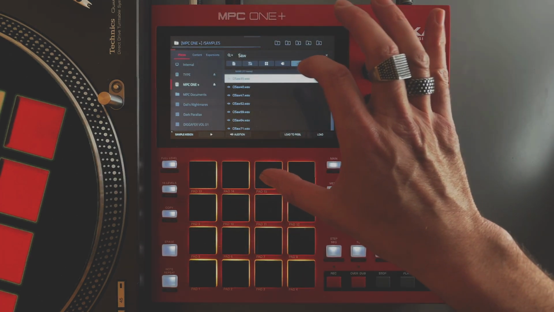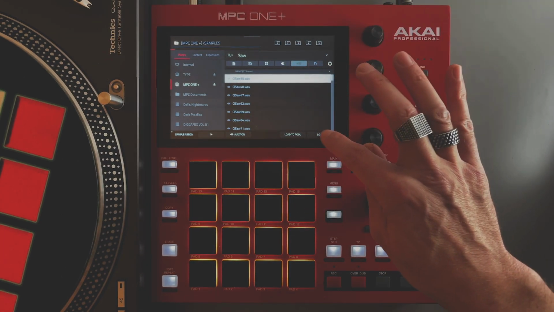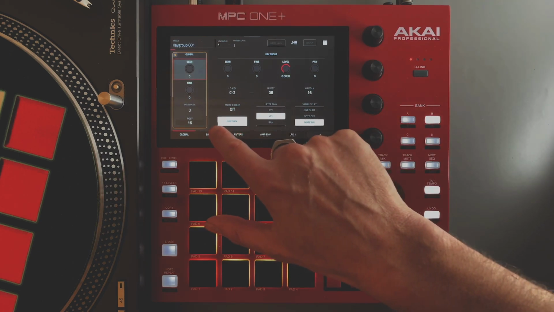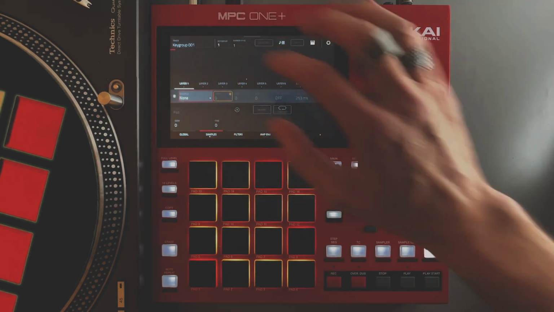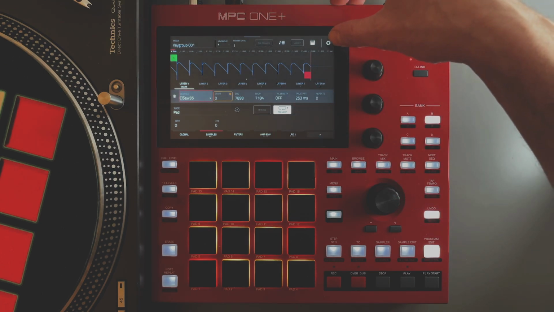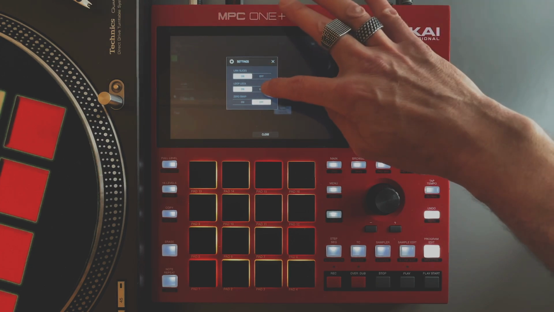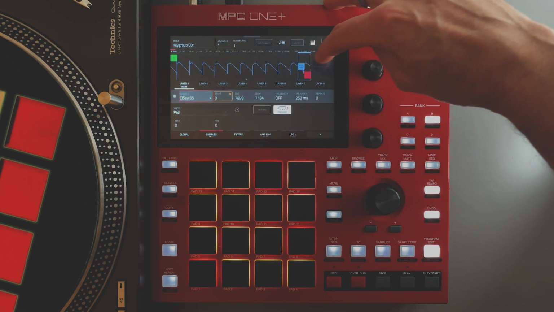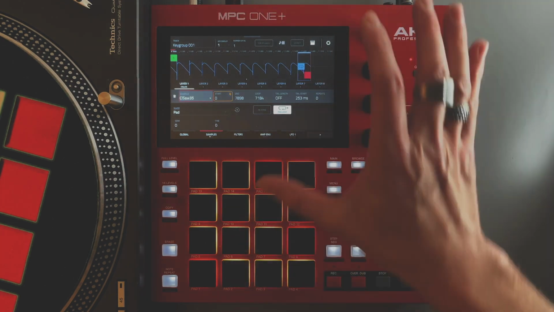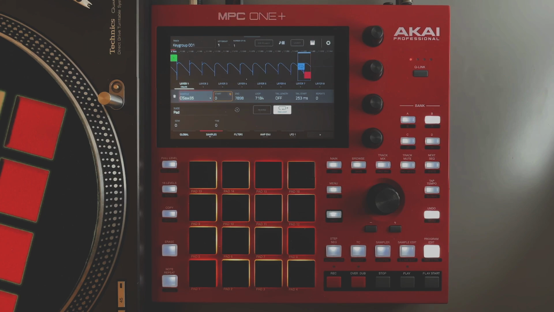Now, embedded in the metadata for these particular samples is looping information. So let's load that in, and we'll see when we go to the program editor and the samples page and load this in that it's automatically set to loop. And if we press the gear icon in the top right hand corner and switch loop lock off, we'll see where this sample's looping. Now we can adjust this, but I'm just going to leave it as it is. And this is how this sample sounds. It's very short and buzzy.